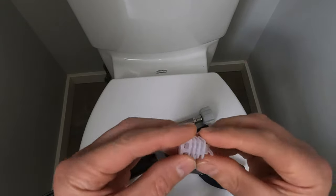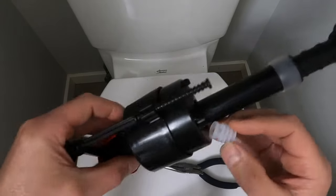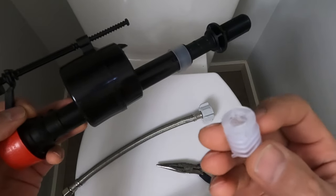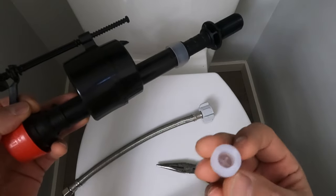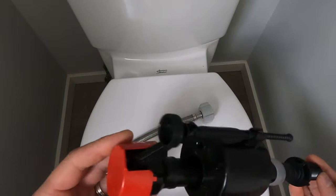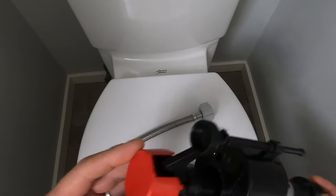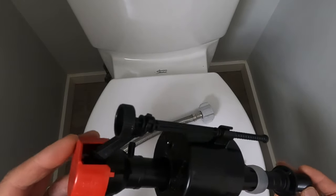That's the second cause. It's not quite as common because usually the particles that get in here and start messing it up are small enough to make it through this, and some don't even have this — but that's one thing to check before you go to replace this fill valve. I do have a video on replacing a fill valve — it was an older toilet I pulled out and I changed the fill valve in my shop just to show how it's done. So if you are going to change out your fill valve, check that video out.